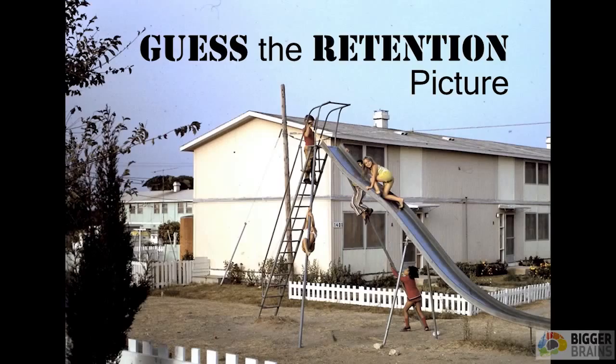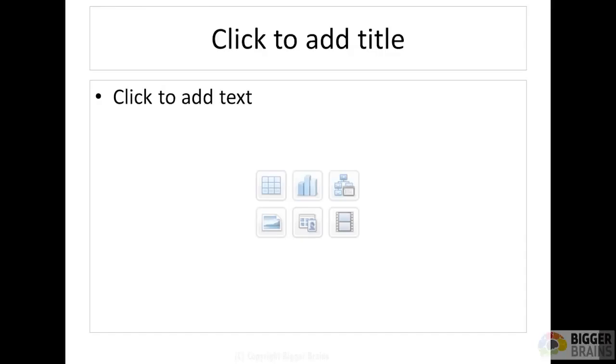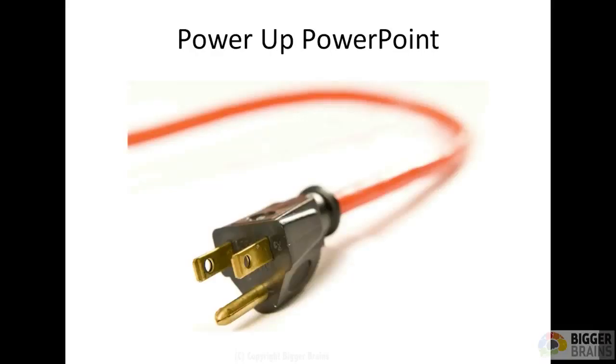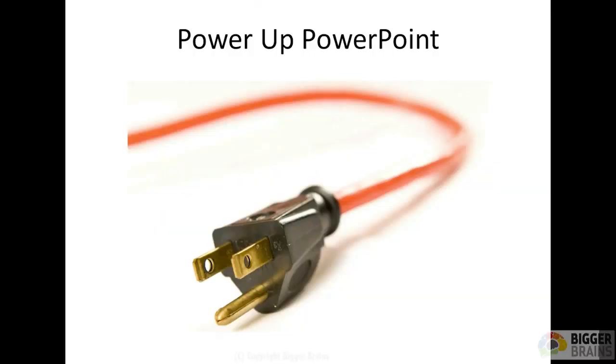So if this is a better way to do presentations, why don't more people do it? I think it's because of the default way PowerPoint is set up. If you just click into the box, it opens a new slide and adds text — the default is text. And even if you go to add a picture, it shrinks the picture, leaving a lot of white space, centered, and restricts how big the picture can be. That's the default way it works. What I'm recommending is we get rid of the default and look at how to make pictures bigger, then just add two or three words.